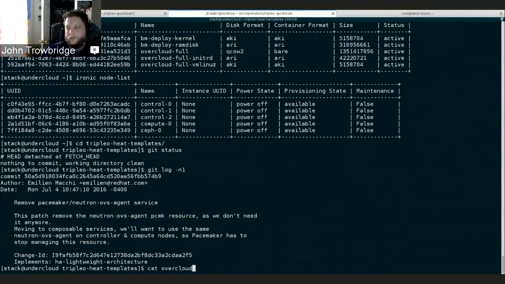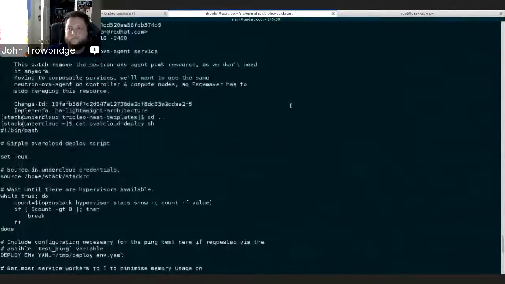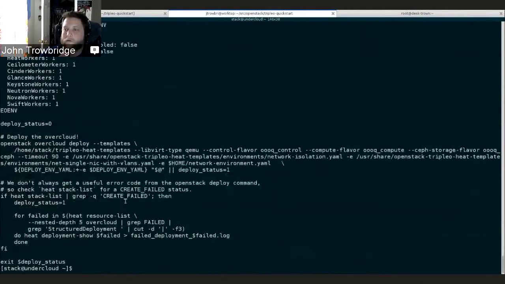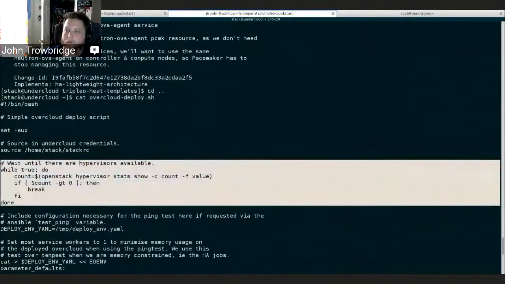And we also have this overcloud script. It's really only got a couple things other than the overcloud deploy command here. One of them is more of an automation thing. If you go too fast between registering nodes and deploying, they won't be available.